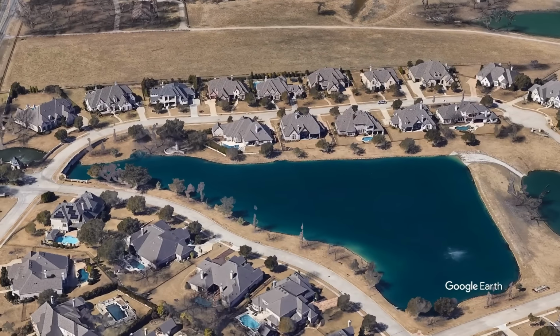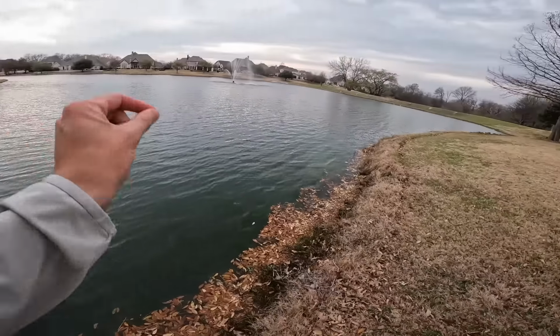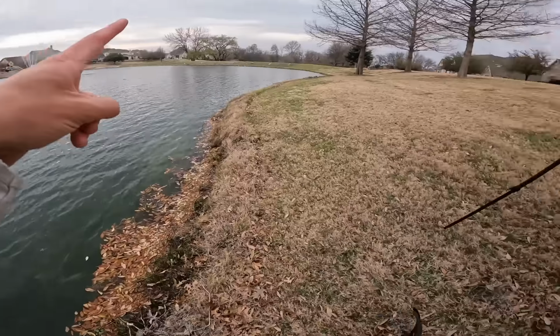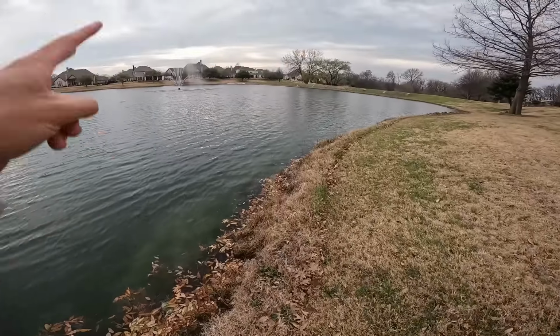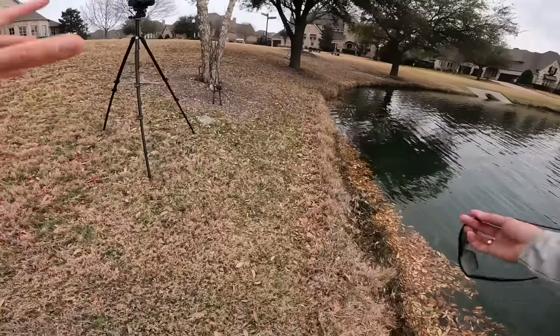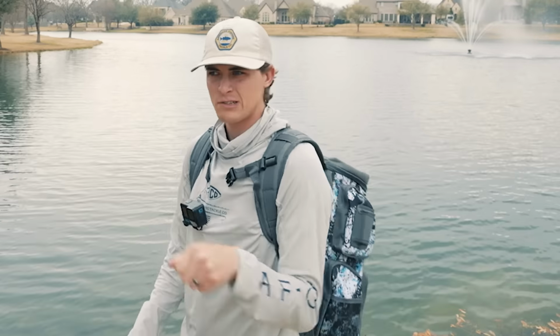Pond 66, first of all, what a horrible, scary name. We're gonna get in and out of here as fast as we can. But as far as conditions go, I am really excited about this pond. One, because the water, as you can see, is crystal clear. Two, yeah, we have some snodgrass, but we actually have some good vegetation. And three, I've been told by a buddy of mine there are a lot of bass in here, which means we should see quite a lot of, well, not a spinning rod. At least I hope it's a lot of bass and not a lot of, there's one.